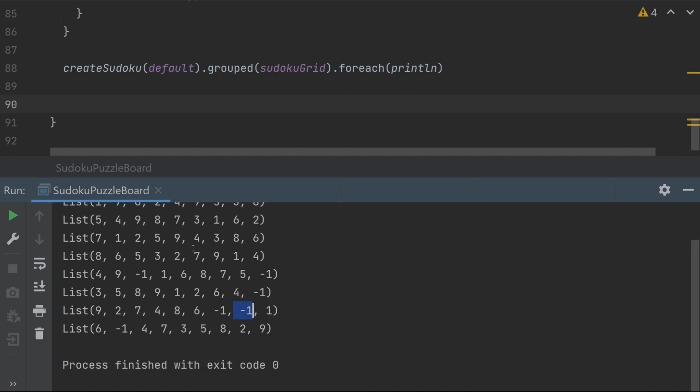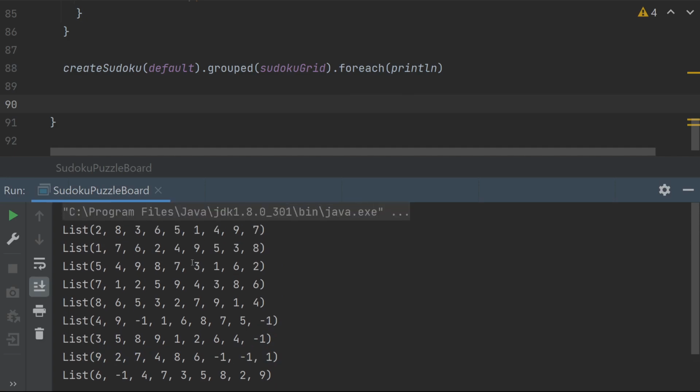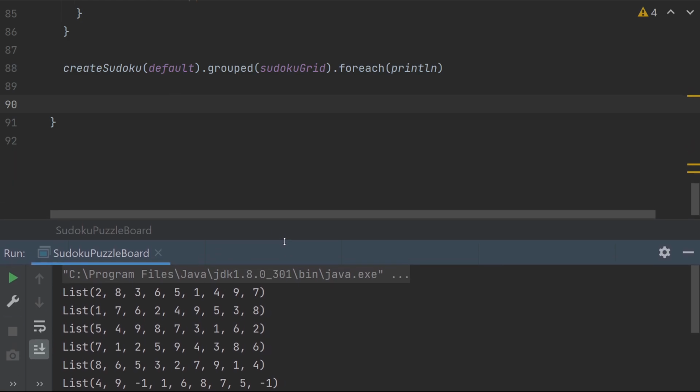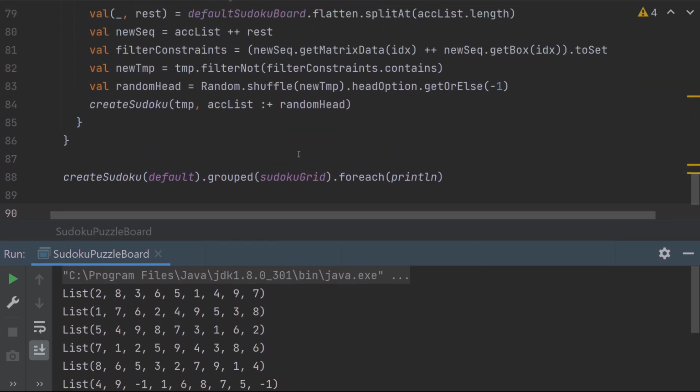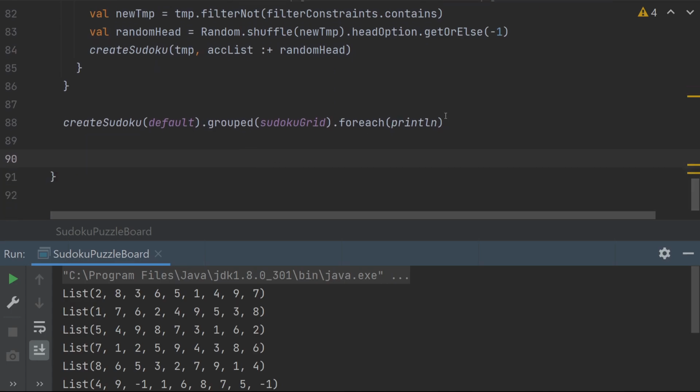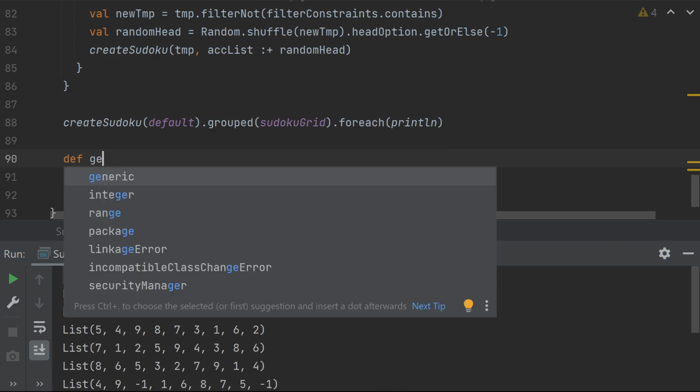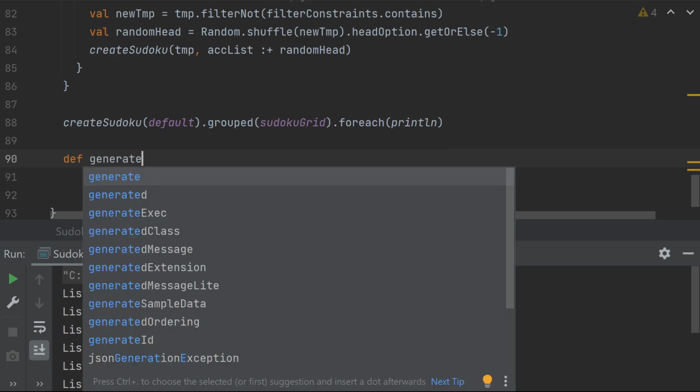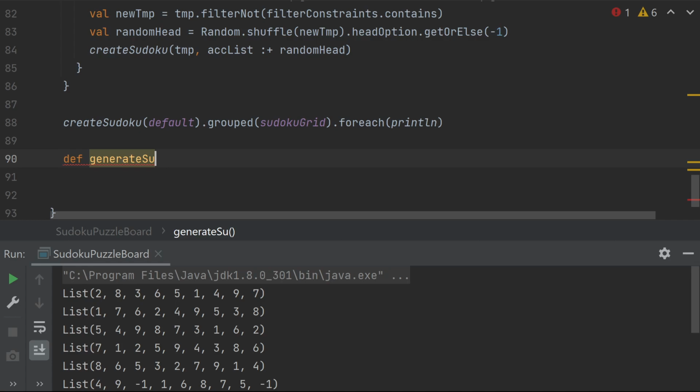So here our backtracking rule will actually come into play. Whatever constants we defined and the minimum value selection we defined, that will come into the picture. So we have to find a solution where we don't have minus 1. So let's implement that here. So what we are going to do is def generate Sudoku board.